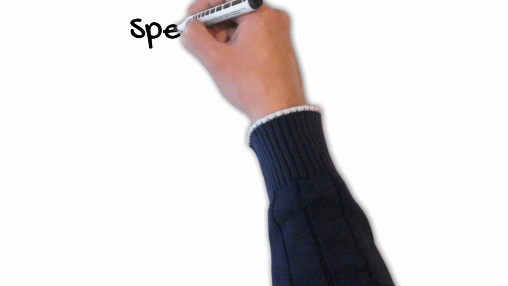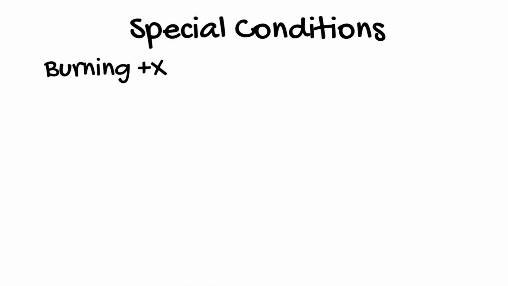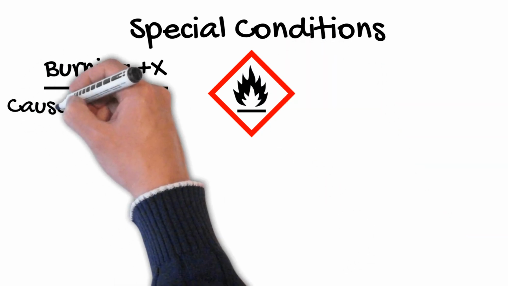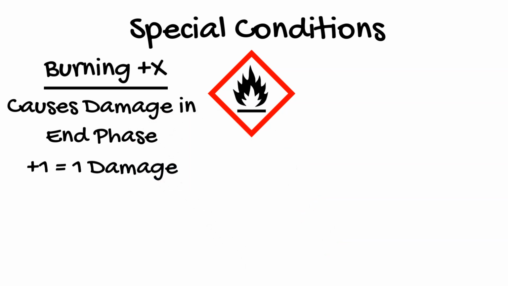The last group of conditions have their own special rules. Burning is probably one of the most common conditions in Malifaux. When you have burning +1, you suffer 1 damage in the end phase of the turn. Keep in mind that if you have a way of reducing this damage, such as the armor ability or the shielded condition, it can mitigate this damage.